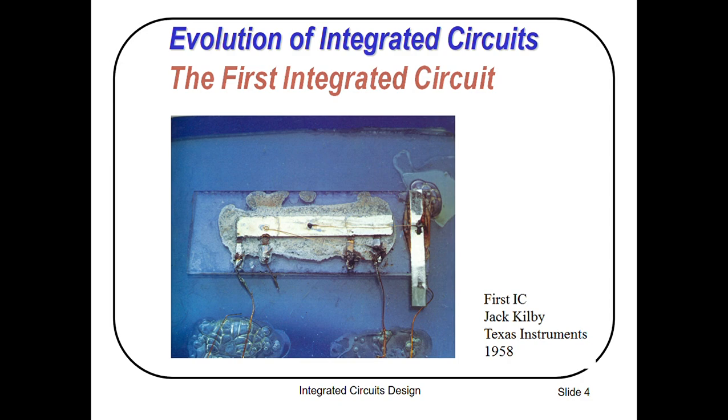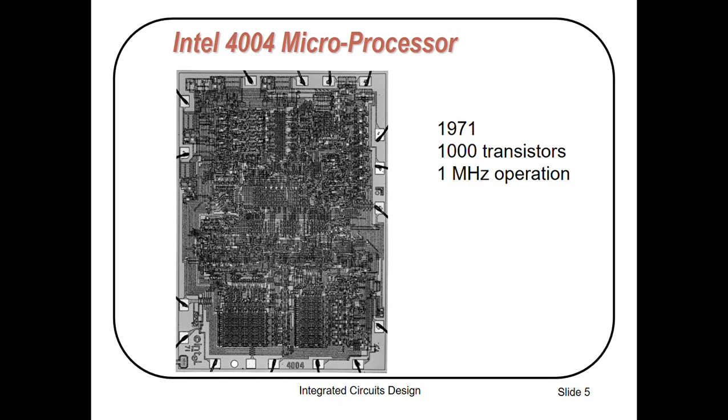The first integrated circuit was developed by Texas Instruments in 1958. The development of the integrated circuit has reshaped technology. The basic idea was to take a complete circuit with all its components and the connections between them, and recreate the whole thing in microscopically tiny form on the surface of a piece of silicon. Here you can see the first integrated circuit.